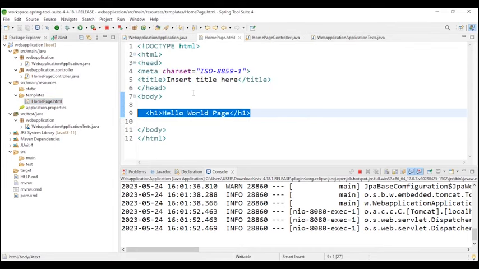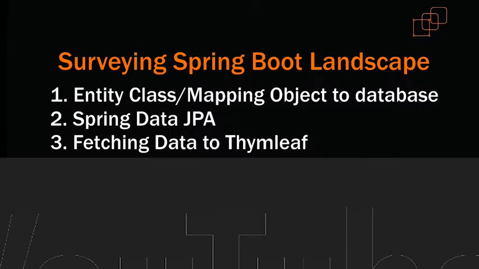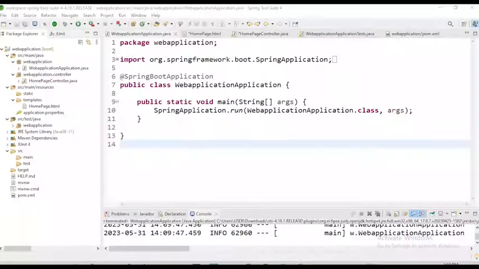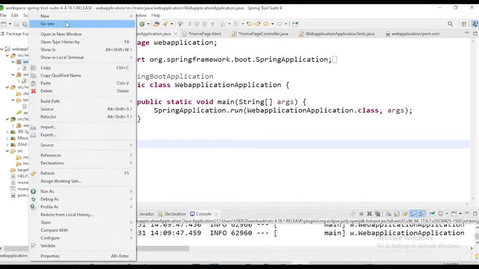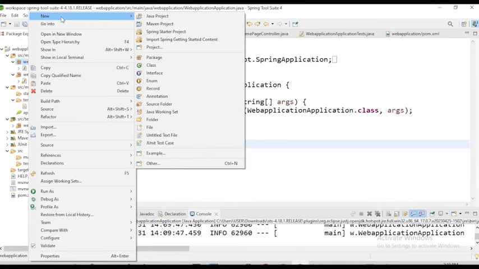Next, we will look at how to create a model class to map it to database, which is our embedded H2 database that we created. We need a class which we can map to database, and we have to create another sub-package for the classes which we can map to database.